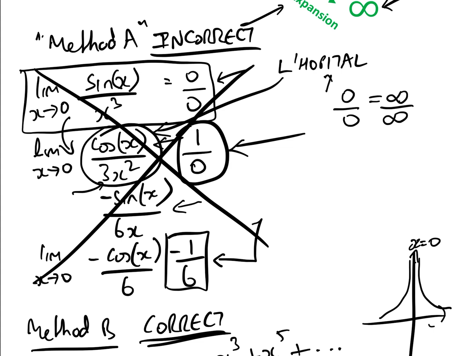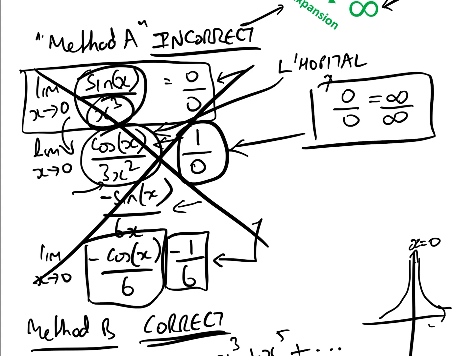The problem is, of course, when you see something like this, if you get involved in L'Hopital, especially if you're in an exam situation and you just keep on differentiate top, bottom, top, bottom, you think, I've got to differentiate three times because of x cube. Bang, bang, bang, bang. And you get this answer here. But you have to check at each step. Is it still an indeterminate form?